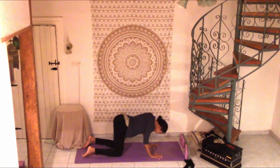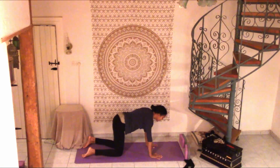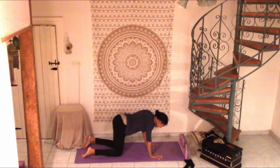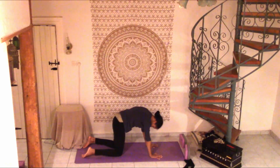So as we inhale, bringing the head through, arching the back. And as we exhale, curving over, bringing the belly button towards the spine. Inhaling, arching the back. Exhaling, curving over. Do one more, but with arms.